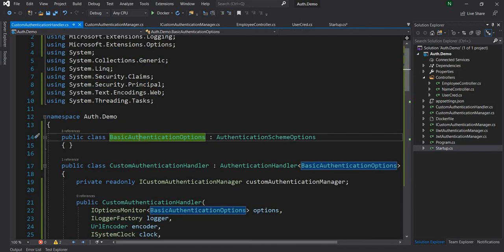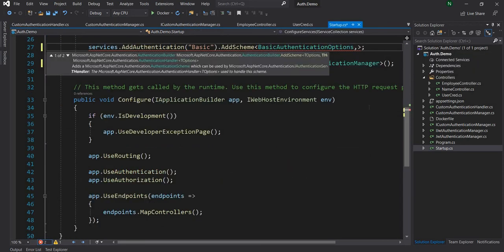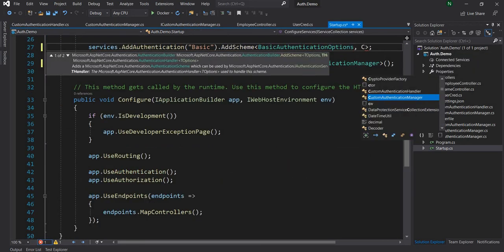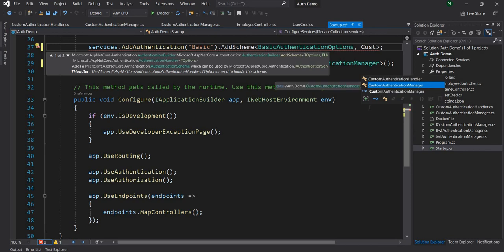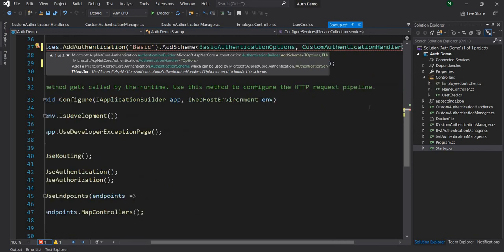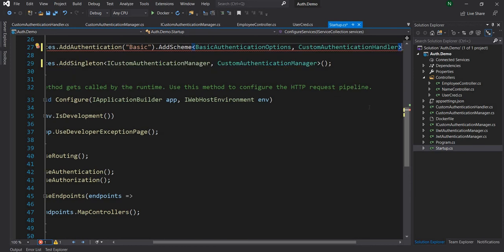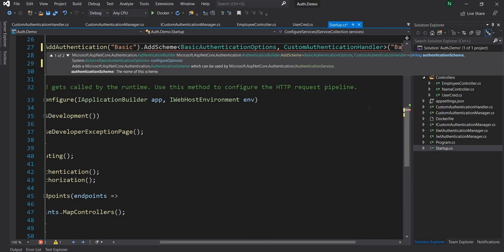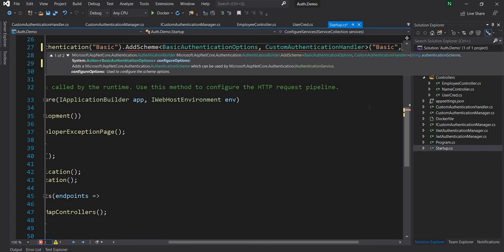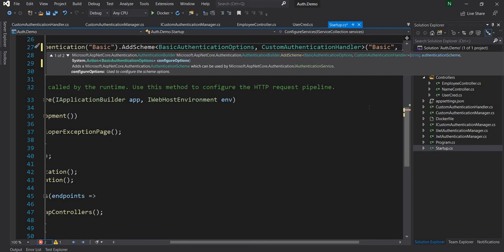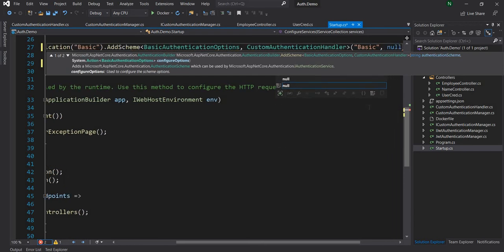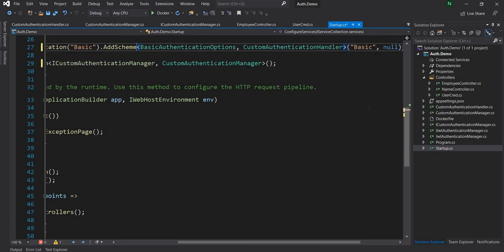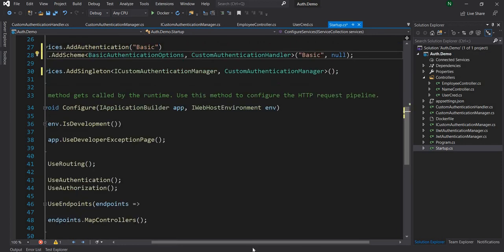This is the basic authentication option which is from the authentication scheme options, and then along with that I'll pass my handler, which is custom authentication handler, and then here for the authentication scheme I'm going to pass as basic, and for the configuration options I'm just going to pass null. So let me just put it to the next line.